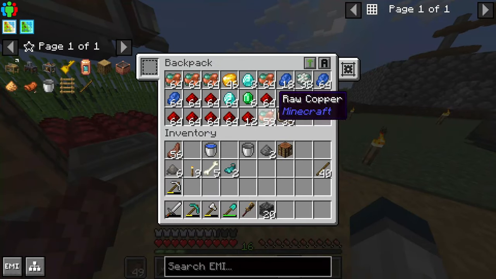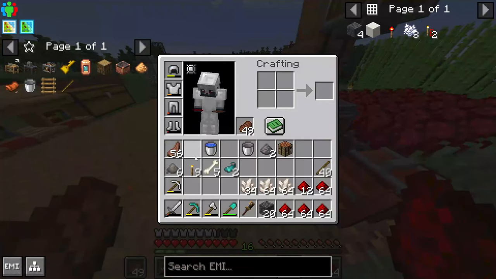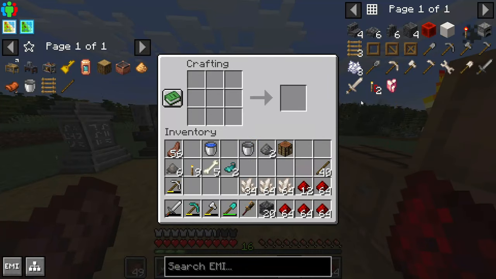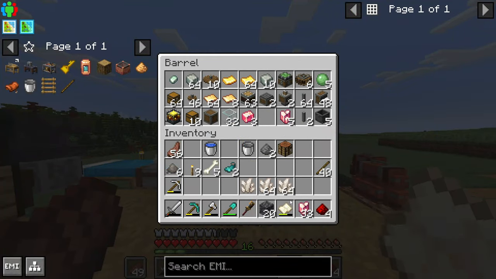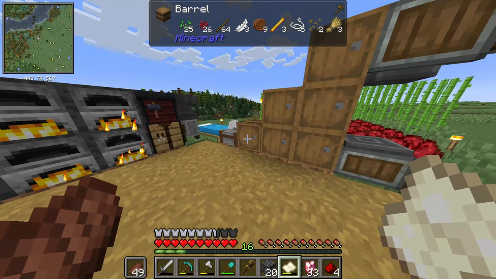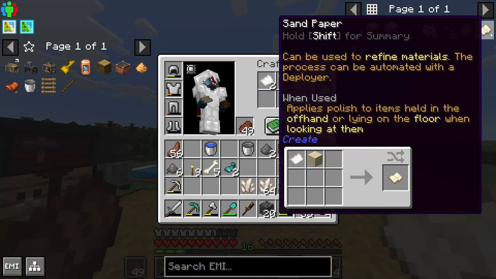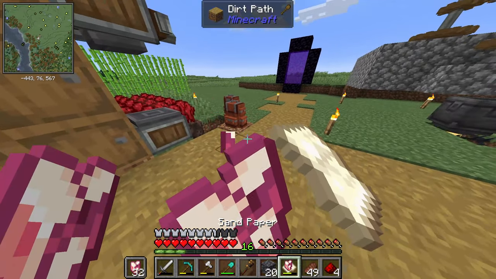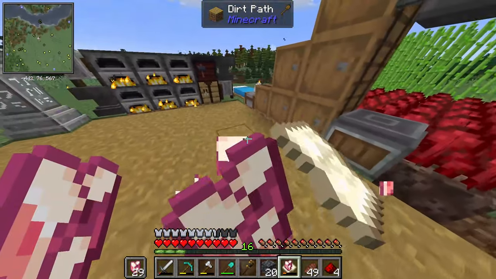Let's put this down. I need to grab a couple of those. Hang on, I gotta remember how to do this again. Quartz. Oh, that can do it. We need some more sandpaper here. Sand. Do you have sand blocks? Oh, yes, we do. More sand. Paper. This is gonna be a lot.